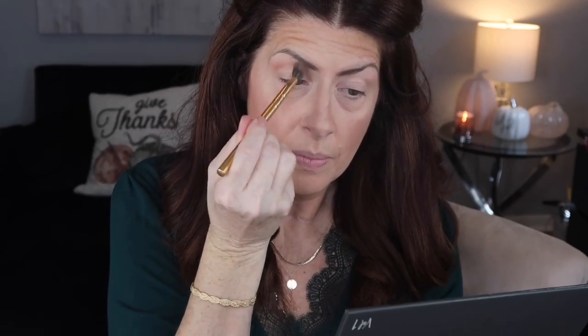I've watched her tutorial on this. I've only watched one, but I don't know if she's done more. And it is very pigmented, so I literally just go in, push down, move out, tap the excess off. And you can see how pigmented that is. It's just beautiful. So you don't need a lot.